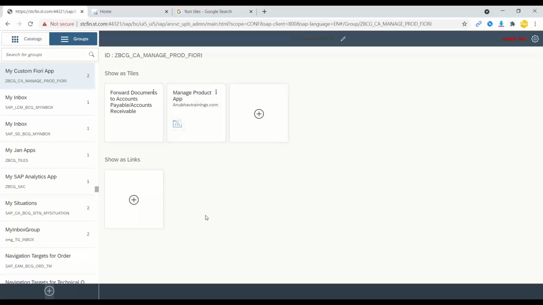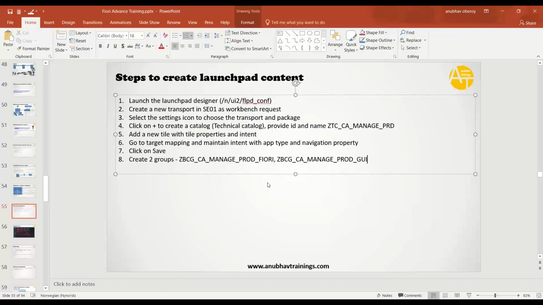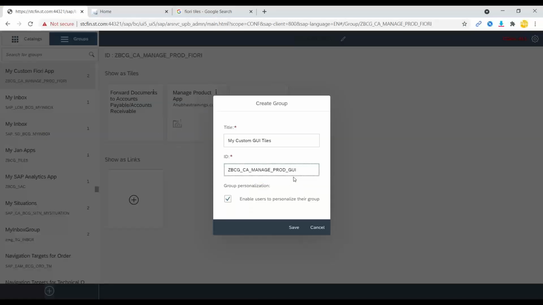Fantastic. The next one is another group. Let me create it. This one is my custom T-codes, GUI tiles. That's my second one. I just copy this one and say okay.